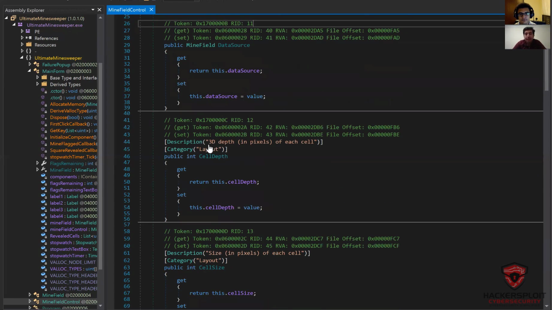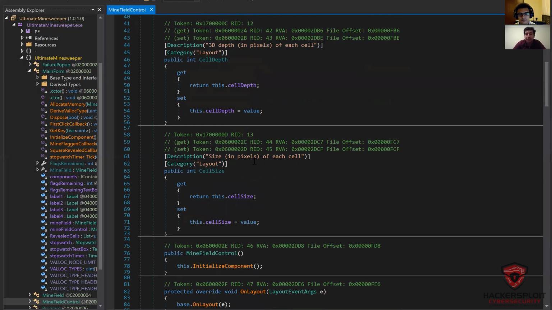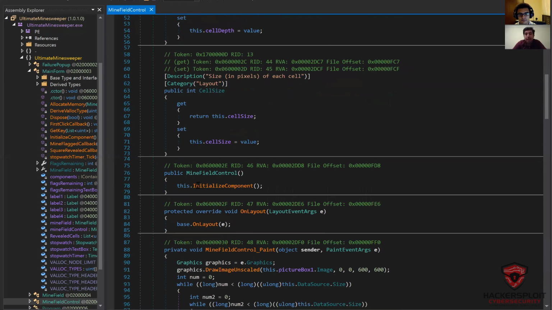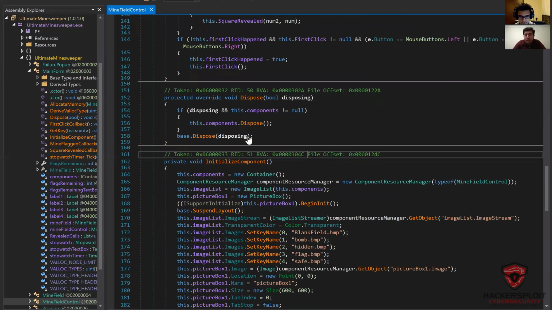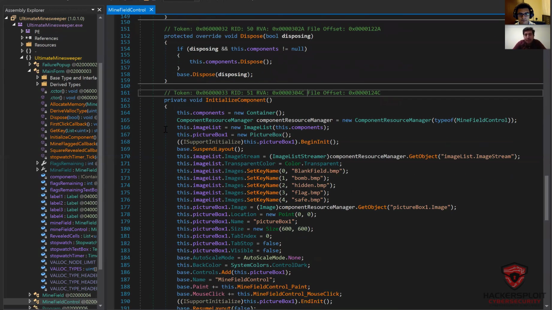We can skip that. Here, let's say, oh, this is the depth in pixels. Okay, there's the size in pixels, it's fine. And then the start of it is basically initialize the components. If we look at their components, we can see, okay, here's the image list. Okay, here's suspend.